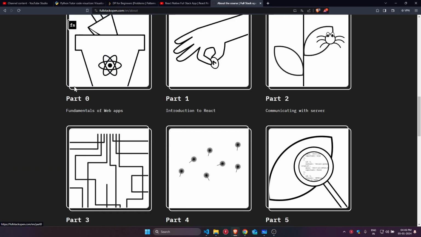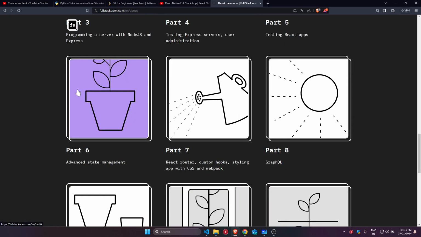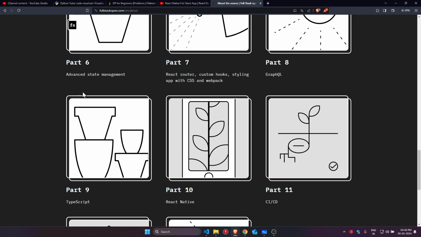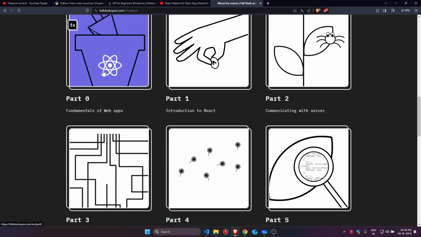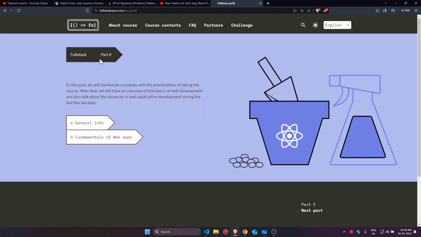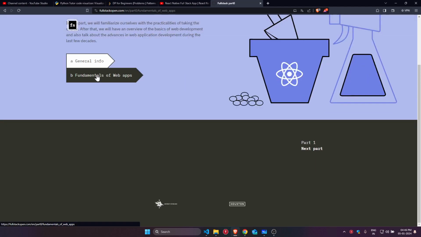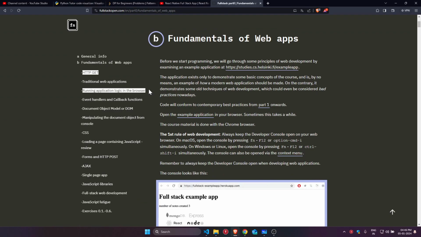Here you'll see the things this whole course is covering. The first one is fundamentals of web apps. This is the only thing which I went through yesterday.